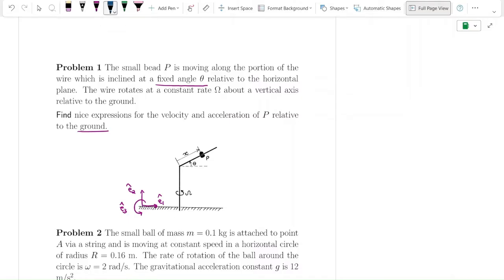So maybe my reference frame, which I'm going to call the A frame, looks like this, where A1 hat is in this direction, A2 hat is in this direction, and A3 hat is in this direction. I could alternatively create a frame that's fixed in this part of the wire instead of the A frame. And maybe I could have the B1 hat point in this direction, B2 hat point in this direction, and then B3 hat points in the same direction as A3 hat by right hand rule. So there are two methods to do this problem. The first method is using the A frame.